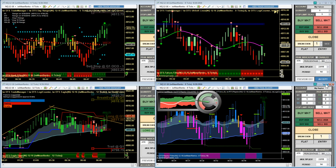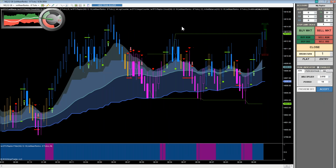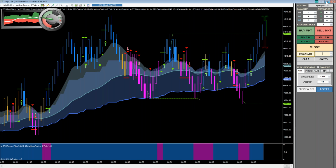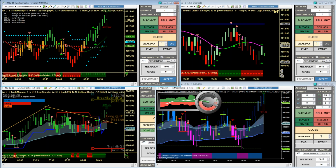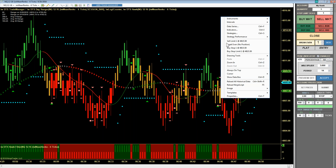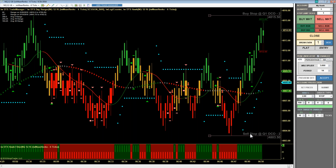Keith asks, can you do an OCO type trade with the Trailblazer? Now the Trailblazer is a little bit different because it does not have that risk manager function. You simply right click on your chart and then place your order. Now unlike the OCO function... let's try that again. The difference, of course, with the OCO function, the other order will automatically cancel.